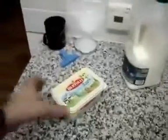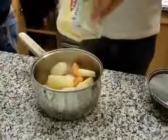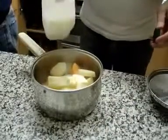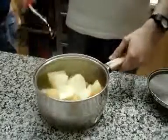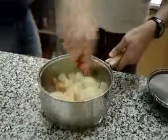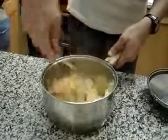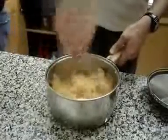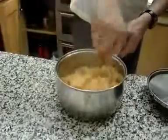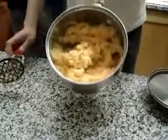My assistant here is draining the vegetables now. Thank you very much. For the next stage, I need some butter, some milk, and one of these. We add a little butter and a little milk. Voila. Then, this is the really fun part. We mash the potatoes. Look at that. You know, this is the best part of the meal. The mashing. Destroy the potatoes. Destroy them all. They are the enemy. A really good smash. Smash, smash, smash. There you have it. Mashed potatoes.